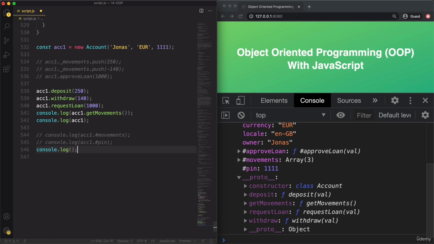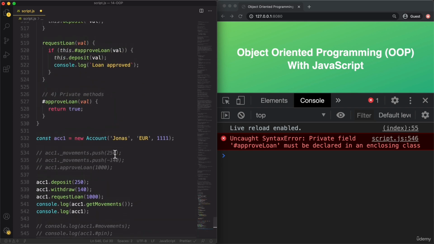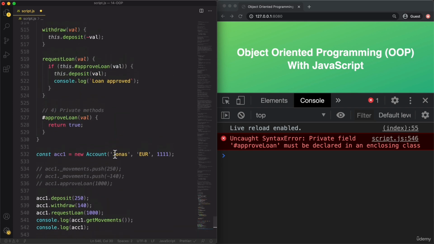So console.log account1.approveLoan with some value, and then we get the same error as before: private field approveLoan. And so yeah, it's just as I said. So Google Chrome right now basically sees this as a private class field and not as a method. And so that's why I was saying that the methods are not really yet implemented in Google Chrome.